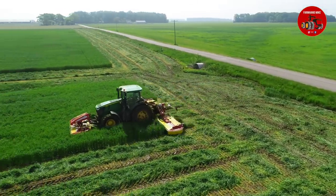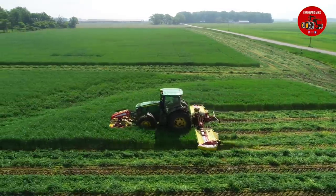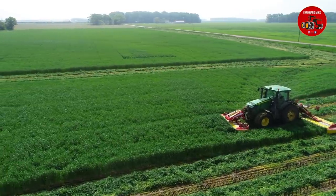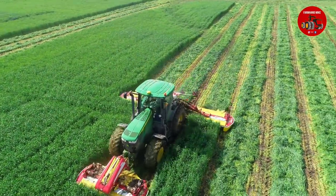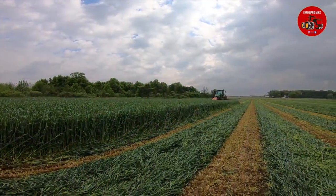So this triticale that they're mowing, this is much like wheat or rye, so they're mowing it right before it comes into head here, and this makes great feed. So this will set out here approximately a day, and they will merge it together and chop it and put it in a bag for silage. And as I said, I will have a video of them chopping coming up in the near future in a different video.